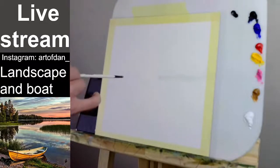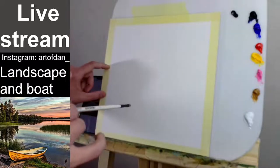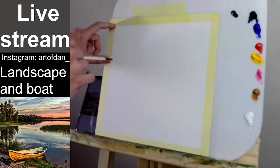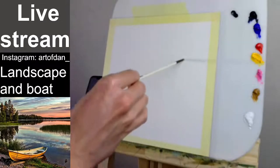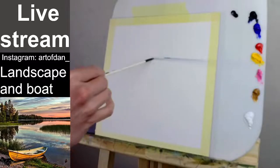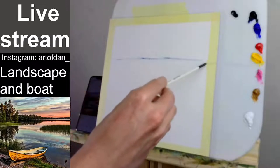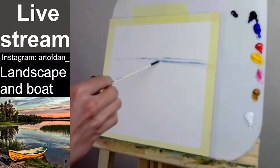Okay, anyway, let's divide. I think it's kinda three parts, as you can see in the photo, and maybe it's gonna be somewhere here. Our distant land is gonna be there. Okay, maybe a little bit lower. Just let's put it here.